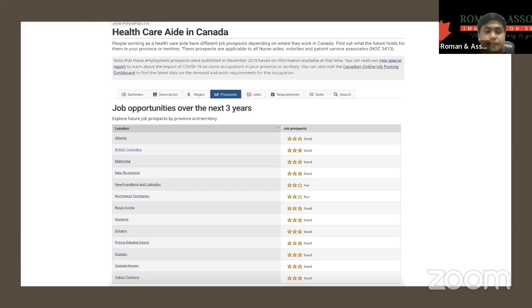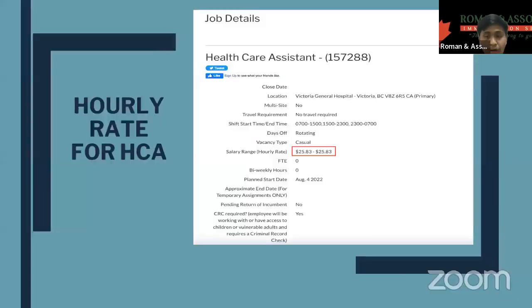And of course, after knowing po kung is there really a job waiting for you, kung magkano po yung sasahodin natin as a healthcare assistant, is there really a job after matapos ko yung first contract ko, how much naman po yung hourly rate as a healthcare assistant? So, bibigyan ko po kayo ng sample computation kung magkano nga po ang kinikita ng healthcare assistant in Canada po.